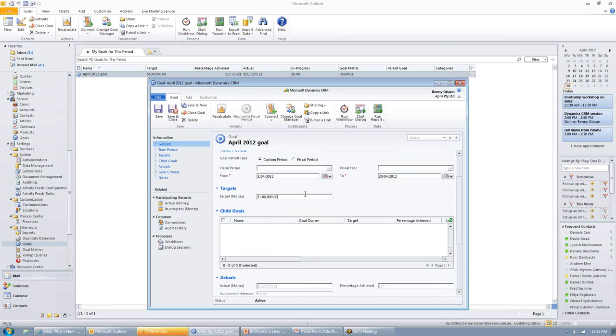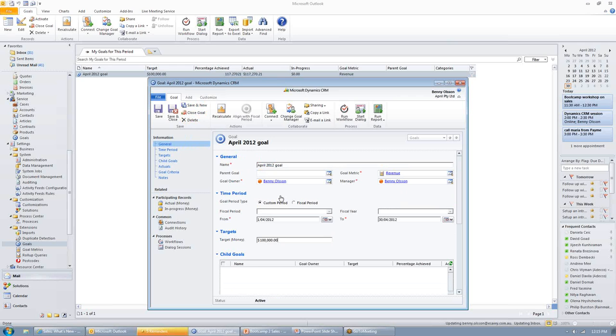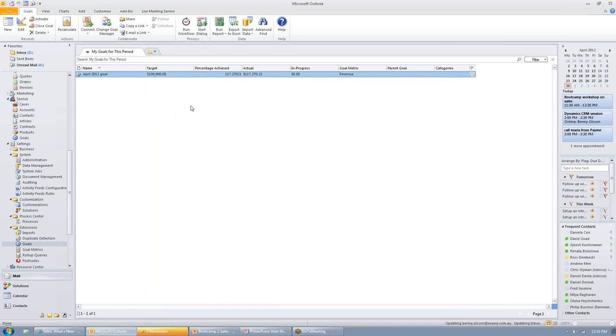Once you set the target up, and again this depends on the goals in the system, this will automatically then be the basis. So whenever you create a goal in here, you set them up for the person so they can have different targets depending on the territory, etc. And you can also vary it over the different periods to set more aggressive targets towards the end of the financial year, if that's when you're expecting to close a majority of your sales, to set reasonable expectations in the sales cycle perhaps. So in terms of setting these up, that's a very, very quick overview for you in this area.